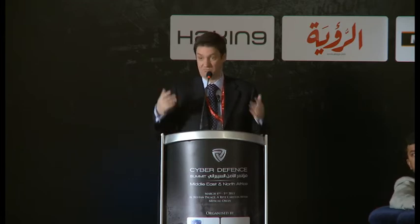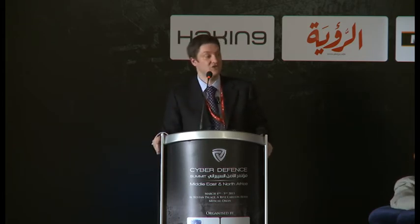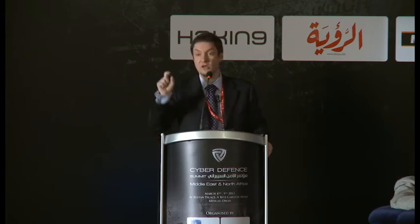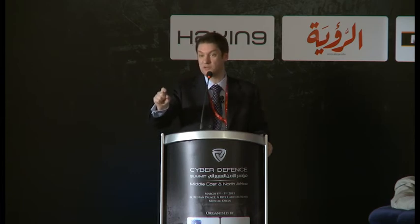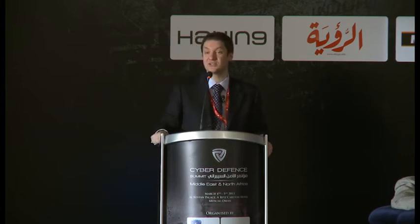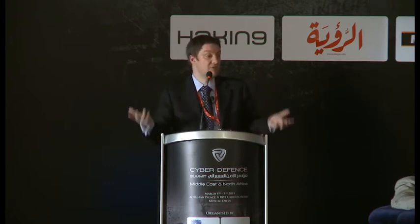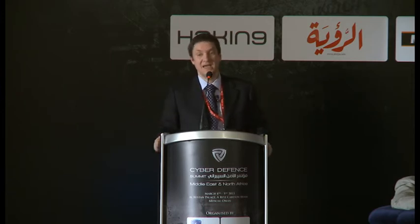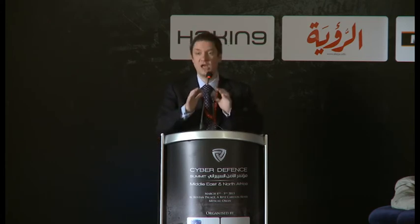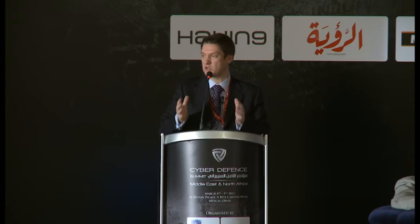Another example, again on DNS. Again, a component that is not part of the standards or the technologies that you consider part of the industrial control systems. An external fault in the DNS of the service provider caused 4 hours of interruption of the distribution of electricity, because the control center was relying, due to a bad configuration, on an external DNS. They never realized there was this dependency. And I could go on, with hundreds of examples that demonstrate that these systems are no longer living in a silo. They are now part of complex infrastructures managed by complex organizations.